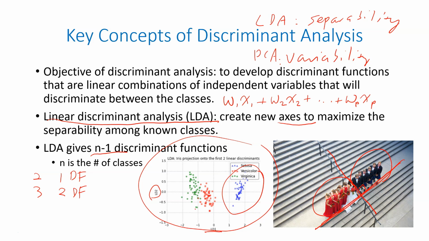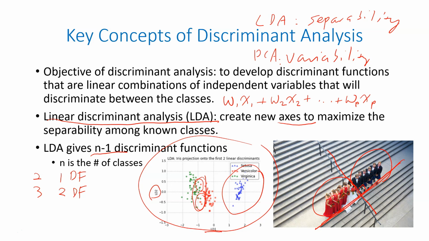It turns out that among the green and the red cases that overlap, the ones with higher LD2 values tend to be green, and those with lower LD2 values tend to be red. Although this is not a perfect separation, it does help improve the separability of the classes a little better. As this example shows, LDA, or linear discriminant analysis, has another characteristic that is similar to PCA.